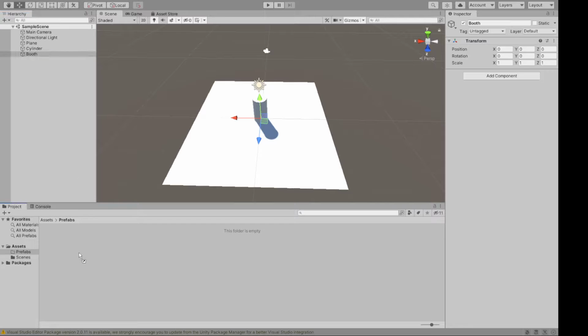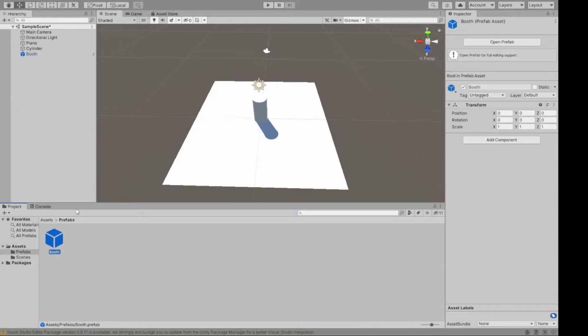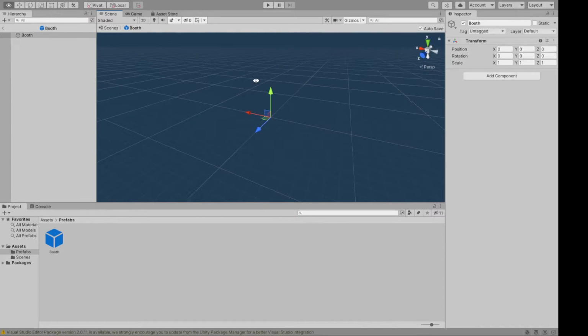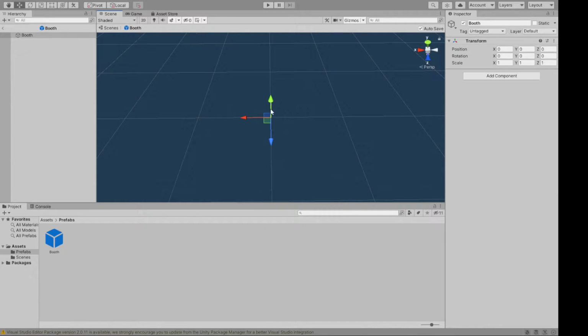I know that I'm just blocking out, but I do want all my booths to be the same, and I'm going to want to edit these later. So we're going to make a very, very simple prefab, but we're still going to do these as prefabs. For my booth prefab, again, I want to think about orientation and everything else. To keep this simple, I'm going to have them come out in this area here, and then be up, so that I can place their Y in the center.